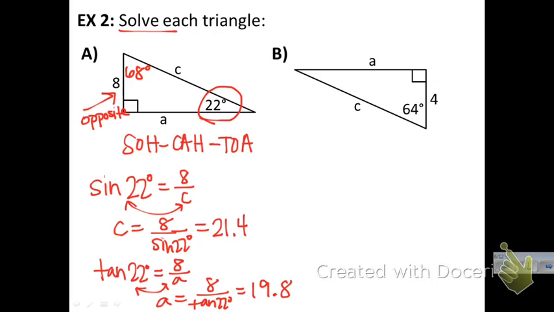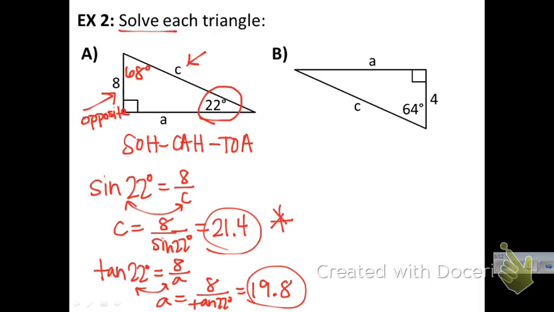The other thing that we talked about, we said, hey, look at these two sides. Which one should be the longest according to our triangle? Well, of course it should be C, because C is our hypotenuse, the longest side. And so we checked to make sure that C was our longest side, and it looks like we're doing great.